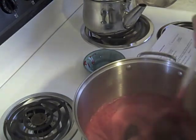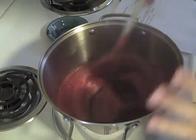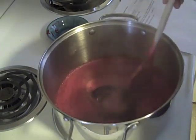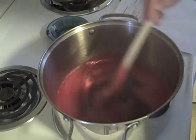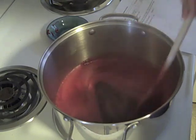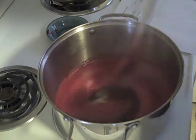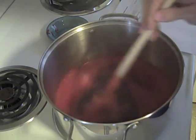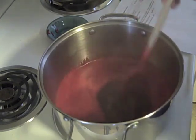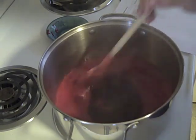Okay, so we're going to make our raspberry sauce now. You want to make sure to use a fairly deep bowl when you're making your sauce. Remember that we thawed out 24 ounces of frozen raspberries, and then we pureed them in a food processor and strained out all the seeds and just kept some of the pulp, but mostly juice. Now we're on the stove over high heat. We're probably going to reduce it to about medium just to keep it steady without overcooking the raspberry sauce.